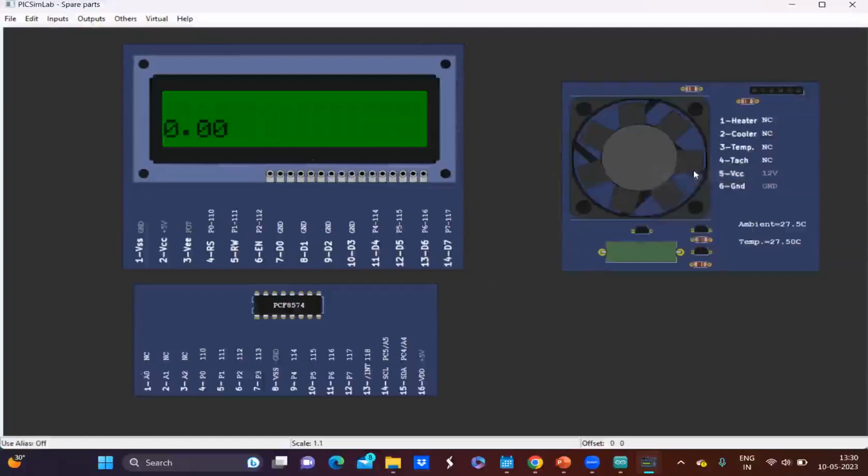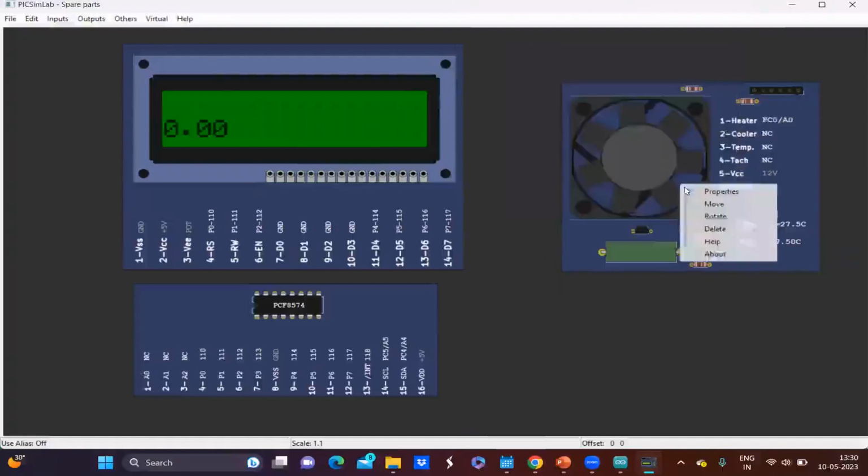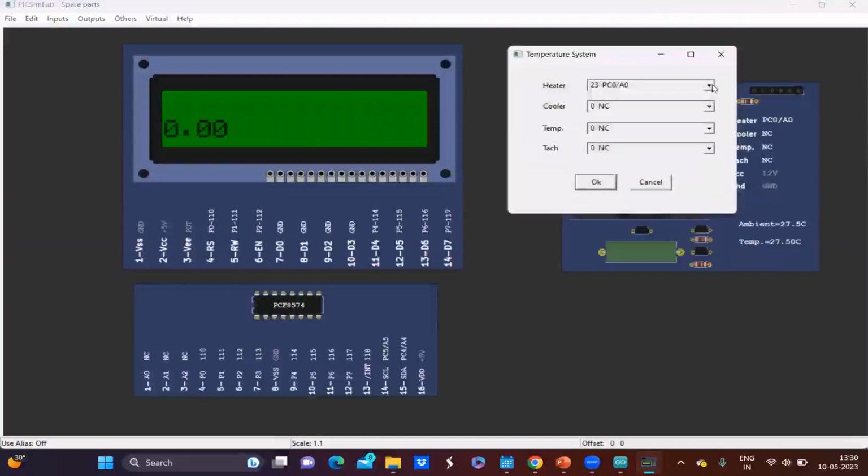Then go to properties, set the pin number 0. We can see the output. Wait for a while. What we are doing here is we are not sensing any heat.